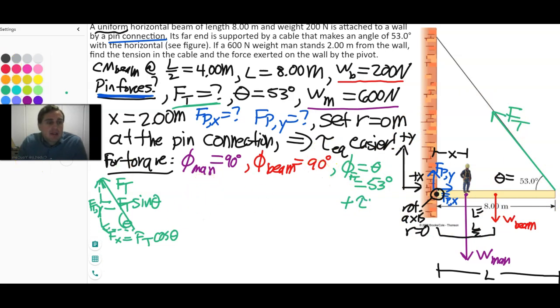Next, let's think back to the beam. So the radius goes to the right, the weight goes down. We do R cross product with the weight force. The thumb points into the page. That's clockwise. That means this is a negative torque. And then lastly, for the man, the torque should be, I believe, also negative because the weight is down, the radius is to the right. And so R cross F, the force being the weight, is like so. Okay, so we've talked about the torques, we've talked about the components. Now we finally need to write down our equilibrium conditions.